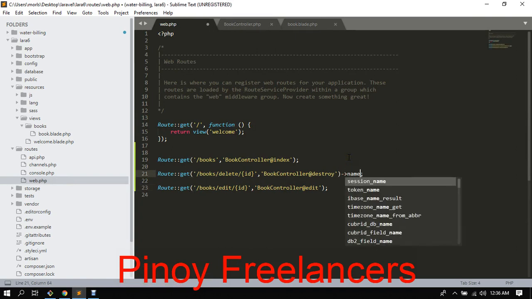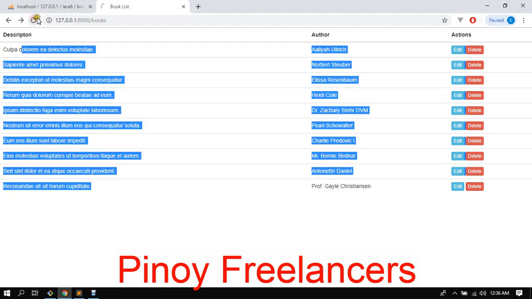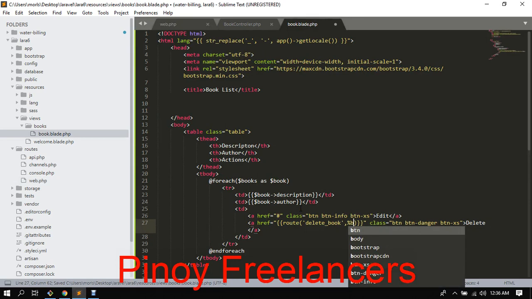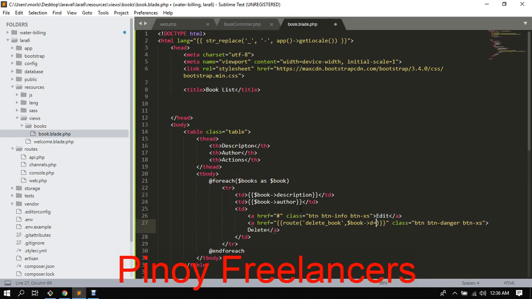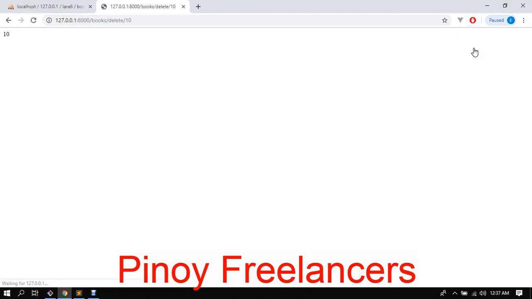Then maybe you can add something like this as delete book, and then maybe we can add this one here, and our book ID. So save, refresh, wait for a while, then when we click this one we will display the ID of the book. Okay, we have 10 here, and this is the ID 10.